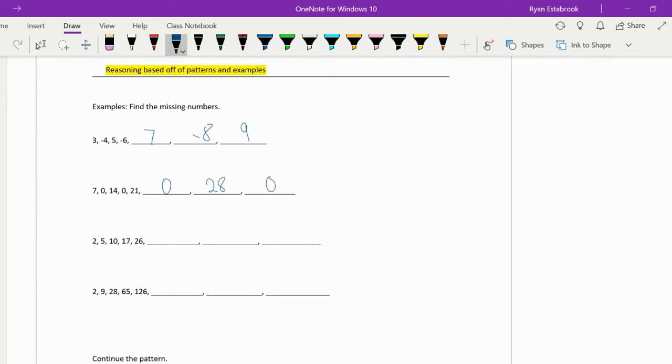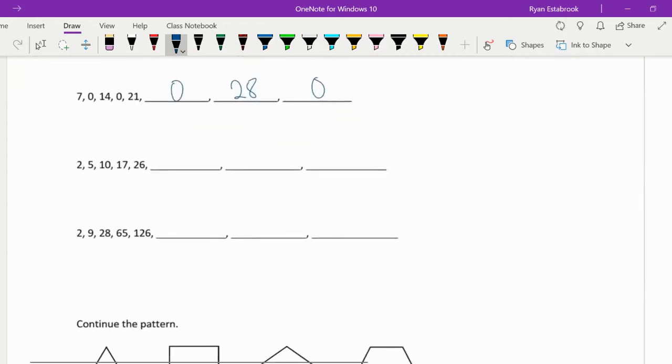The third one gets to be a little more difficult, and for this one, I could look at the differences here and see these keep going up by 2 greater than before. And if I even want to go to a second row of differences, I could see that those are increasing by 2 to make it even more obvious. 26 plus 11 means 37. Add 2, 37 plus 13 is 50. And I know I need to add 15 to get up to 64.